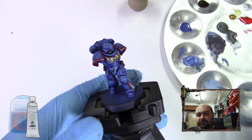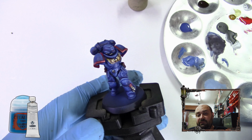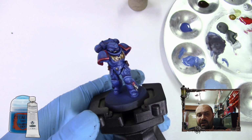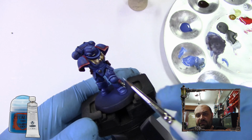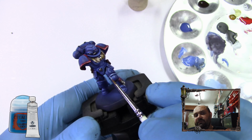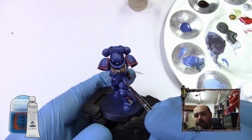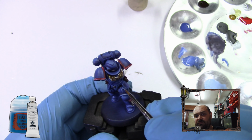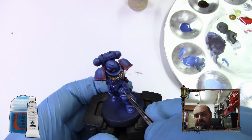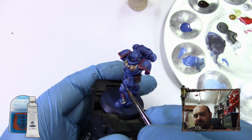And here we're coming back to the armor. Not final, but when it comes to the armor, we're finally doing the edge highlights. You can see I'm going a little bit brighter with this one. Now you could use the side of the brush, but if you can't, you'll have to be a little bit careful. If you mess something up, you can always come back with the Guilliman.